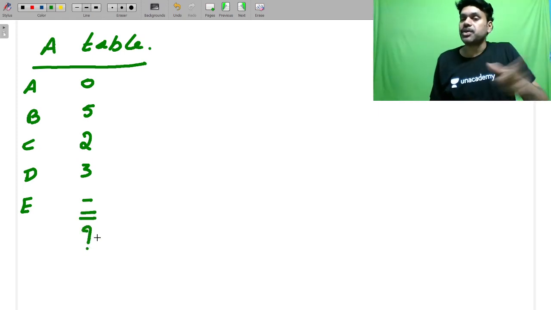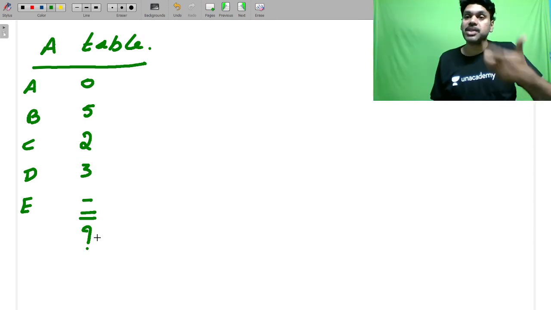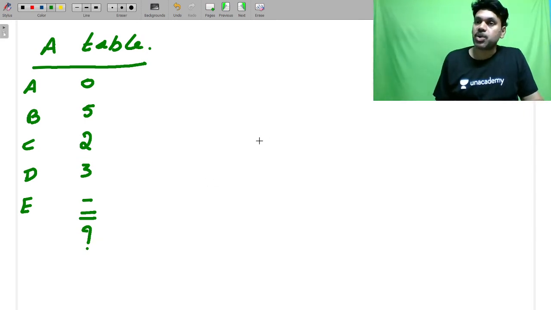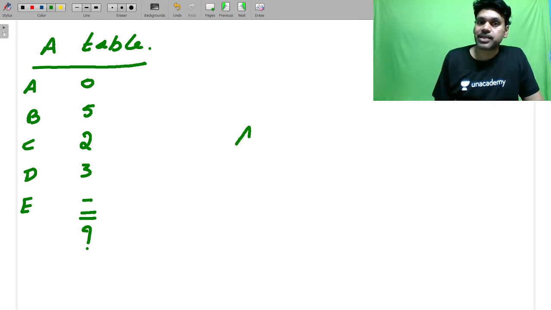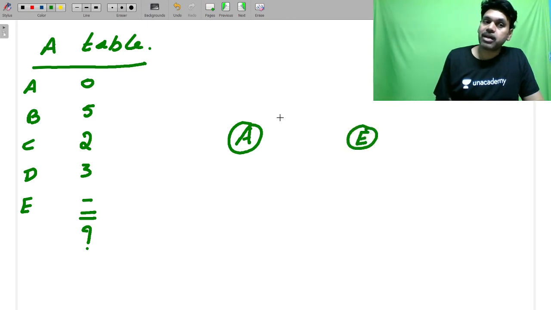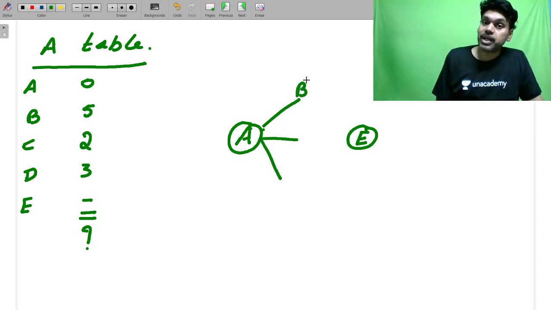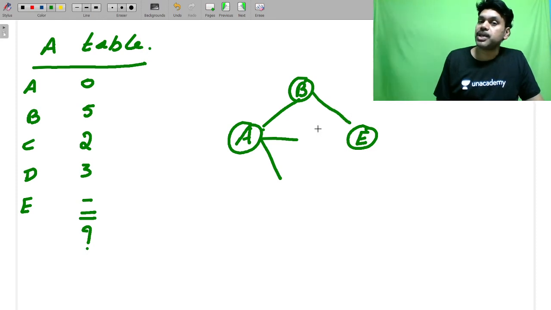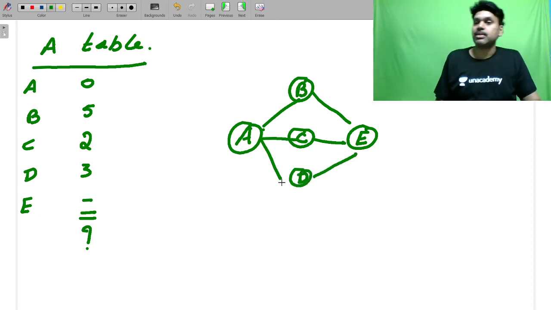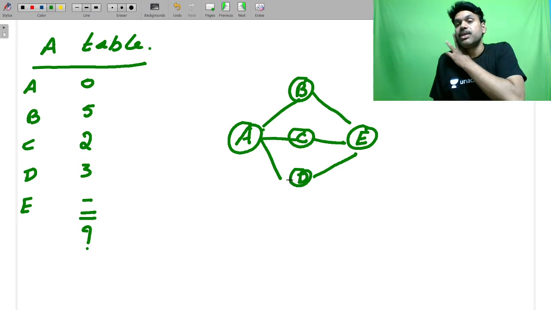I will give you a shortcut. Instead of doing such a long process, I am releasing a shortcut. Anyhow, you are asking your vectors to share your tables now, right? A vectors, let us see. A can go to E via 3 vectors. What are 3 vectors? A to B, and from B I can go to E. A to C, from C I can go to E. A to D, from there I can go to E. Whatever process I did, I am doing in a shortcut way.